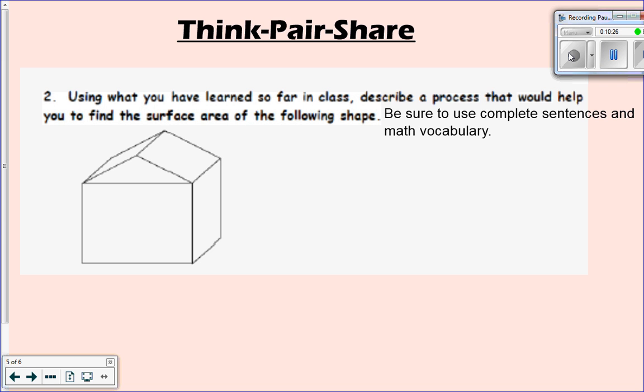We would maybe divide the shape into a triangular prism and a rectangular prism or cube. Good. And then we use our formula of PH plus 2B for each of them. Good. And we solve for it. Okay, so you would find the total surface area of both. Yeah, and then add them together. Okay. And this is what? A composite solid, right? Because you have two separate solids.